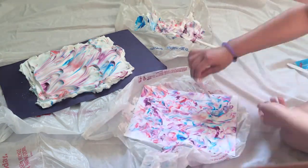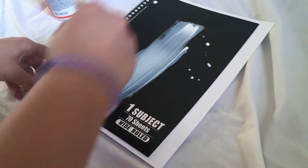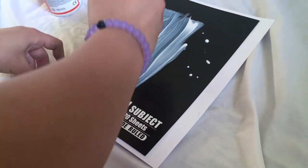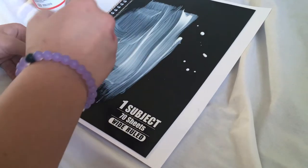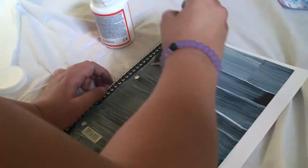And then once you let it dry, you can take some Mod Podge and put it on a notebook. I just got this really cheap notebook from Walmart. It was like 20 cents. And then you can put your cardstock on, and once it's dry, then you can trim off the edges.